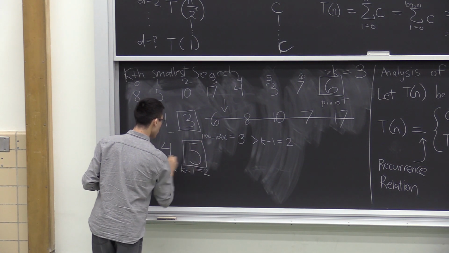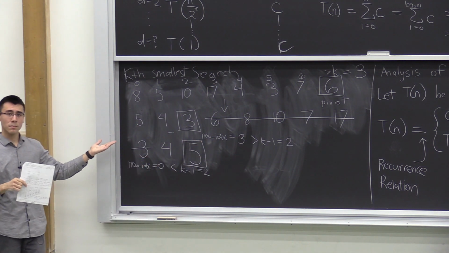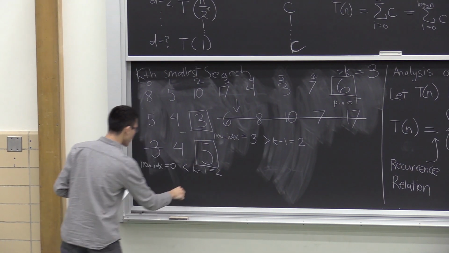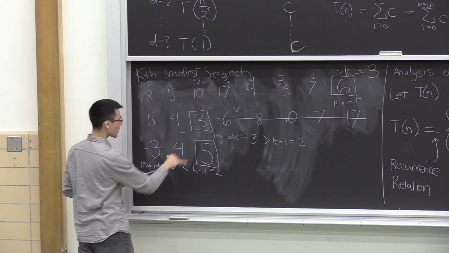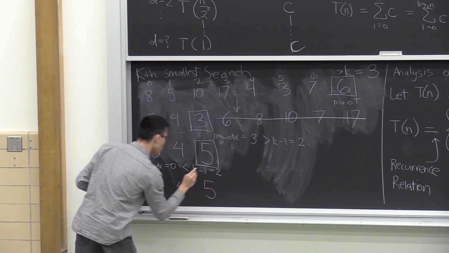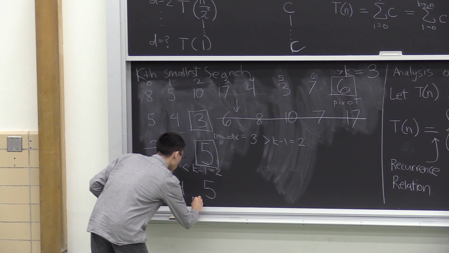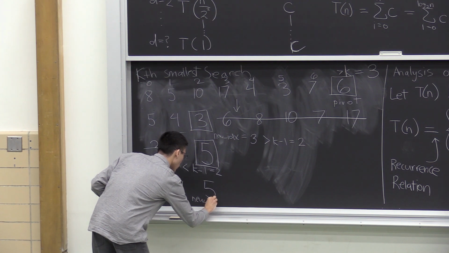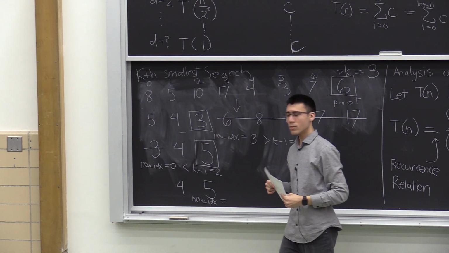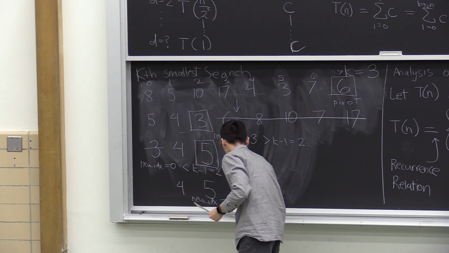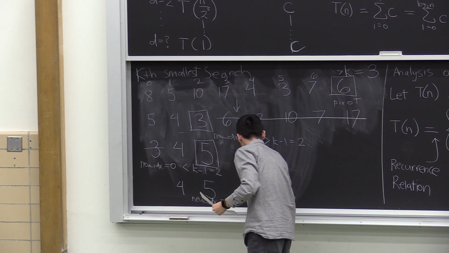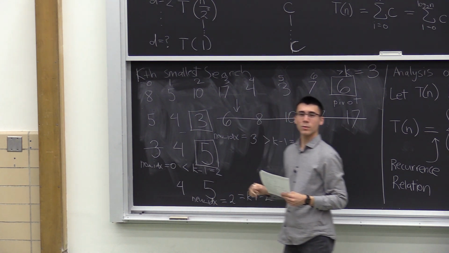So we can do the same process. We can choose 5, the last element, why not, as the pivot. And when we partition this around, nothing much is going to happen because it already happens to be sorted. We're just going to end up with 4 and 5 again. And now our new index is going to be this, which is 2. Okay, new index is 2, and that is equal to k minus 1 equals 2.